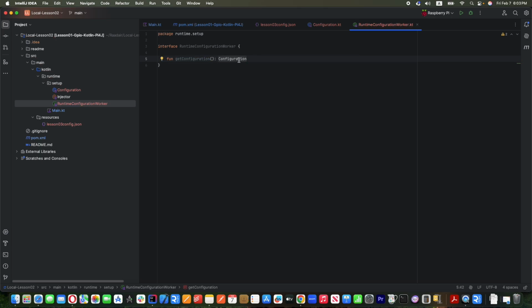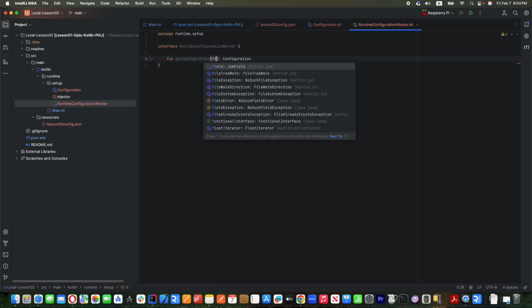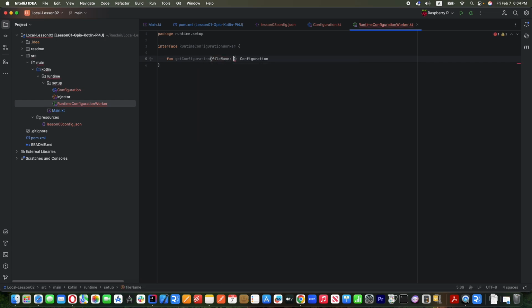Oh, nice, AI filling it automatically. So getConfiguration, we just need one incoming parameter as file name. File name. It's a string. Yes.